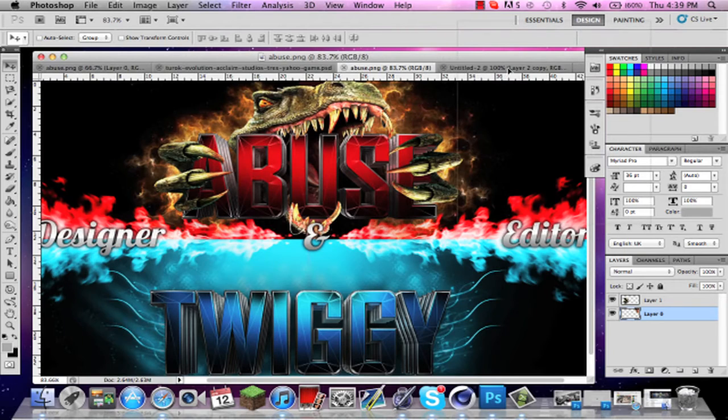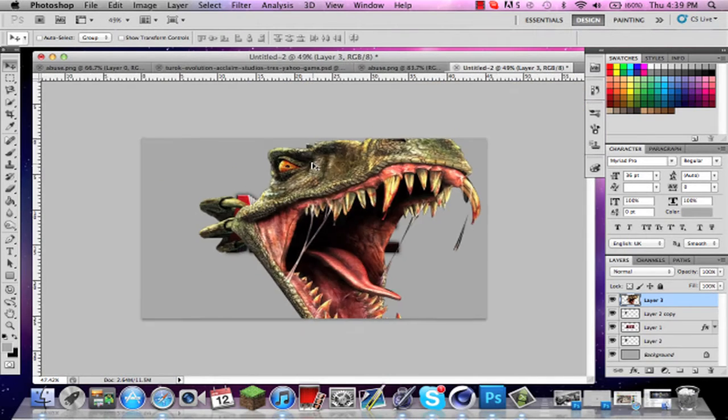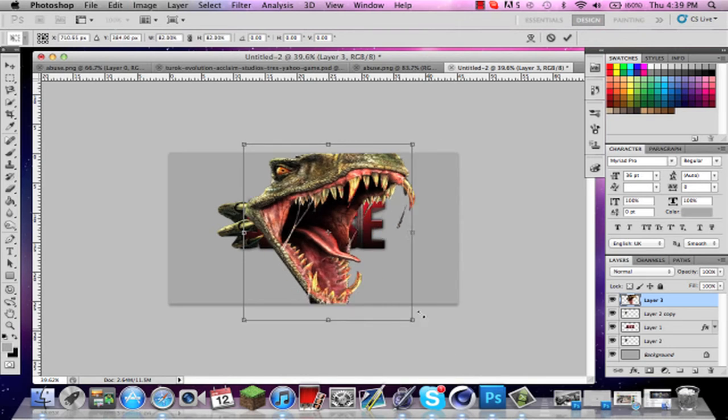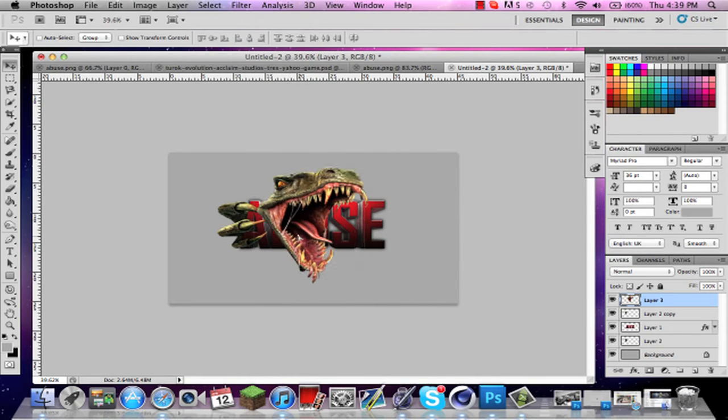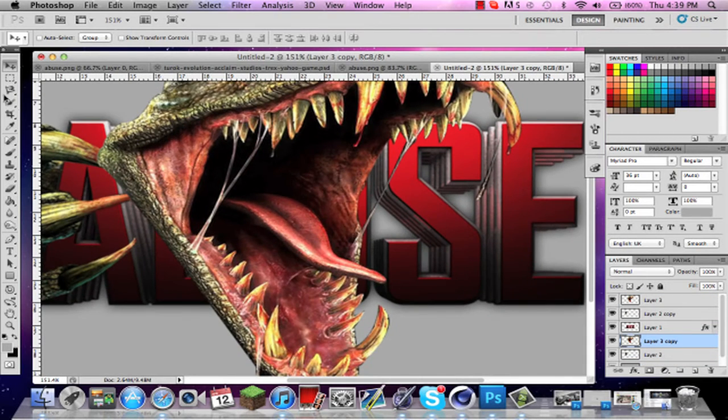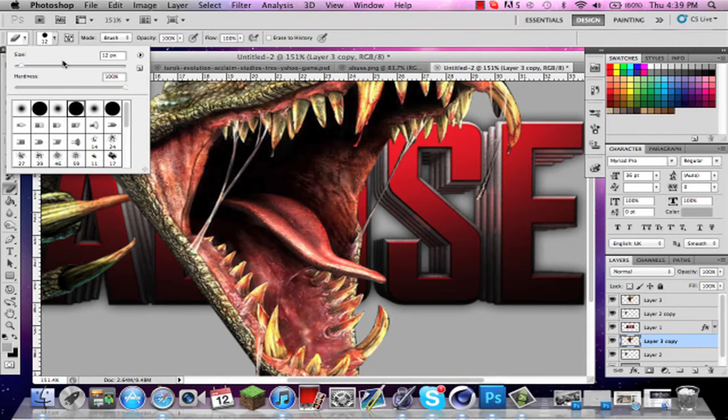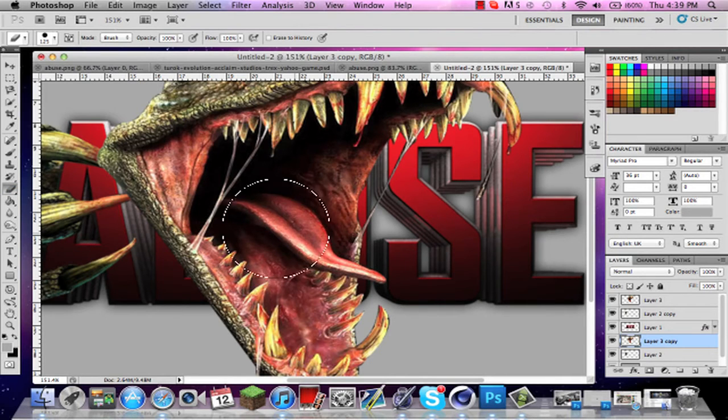So you want to grab your head and drag it onto your text. And again, it's huge, so you want to scale it down and rotate it and make sure it's a good ratio to the claw. And again, you want to have the teeth sort of coming over, and I like to have it positioned near the middle of your text, and in my case, that is the U. So again, you want to duplicate it and drag one layer behind the text. Now, since this is bigger, you want to grab your eraser and scale it up a little bit. You can do it small, I guess, if you really want to, but it probably won't be as good.